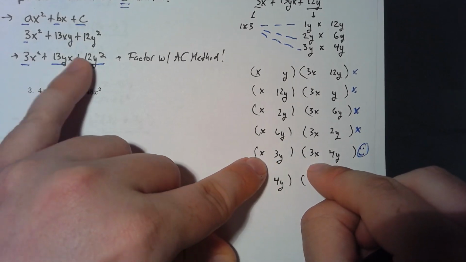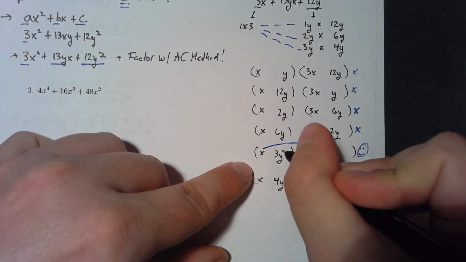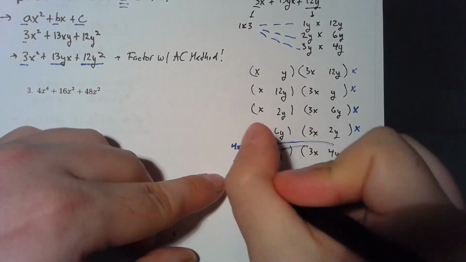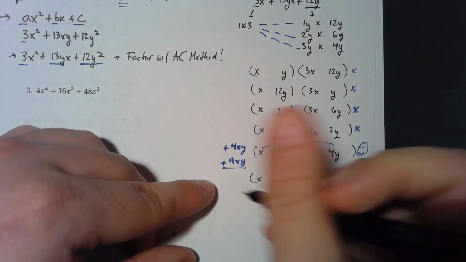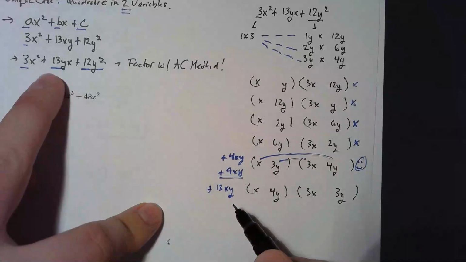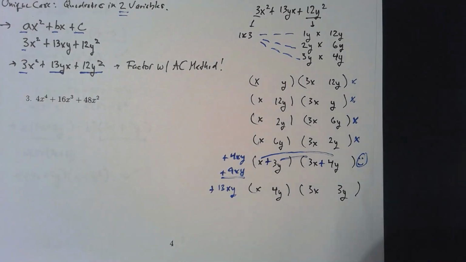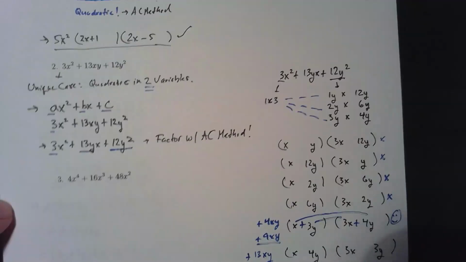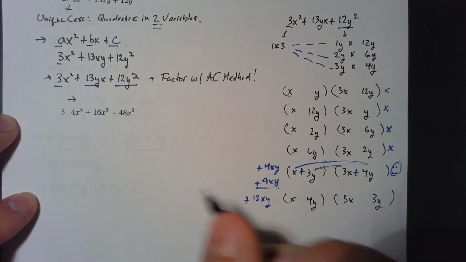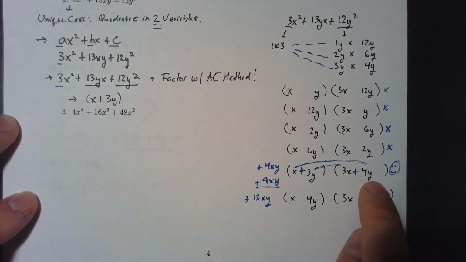This looks good, right? 4xy and 9xy give me 13xy, which is what I need. And since these are both positive, if I do the outside-inside part again, that's 4xy, 3y times 3x is 9xy. They both add up to be 13xy. So for that to work, they both need to be positive. Those are my factors. So when it's all said and done, this thing factors to be (3x + y)... and (3x + 4y).